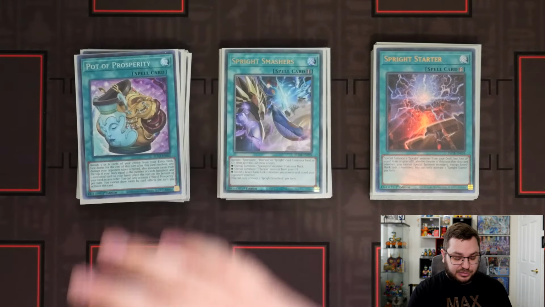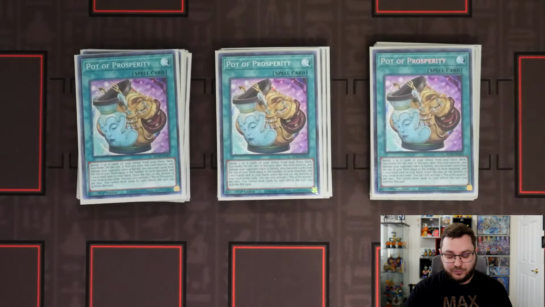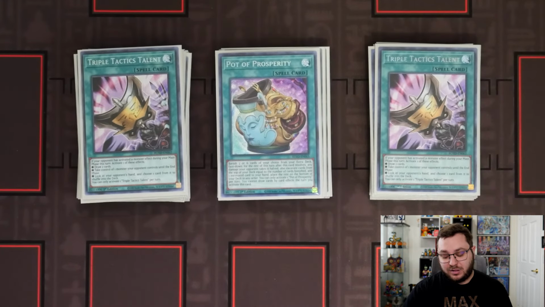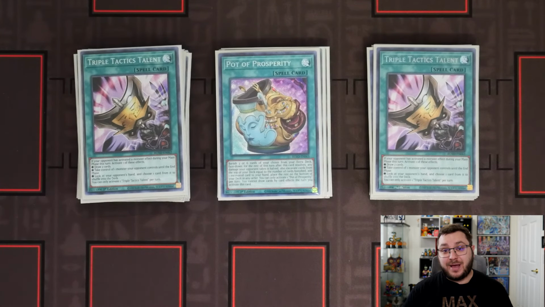We have our 3 copies of Pot of Prosperity for the sake of consistency, and of course we have double Called by the Grave as well. I think that this is a really good card for the meta because it is such a hand trap heavy format.